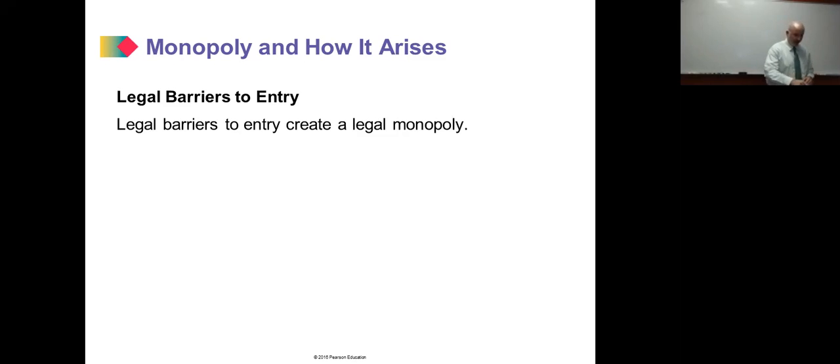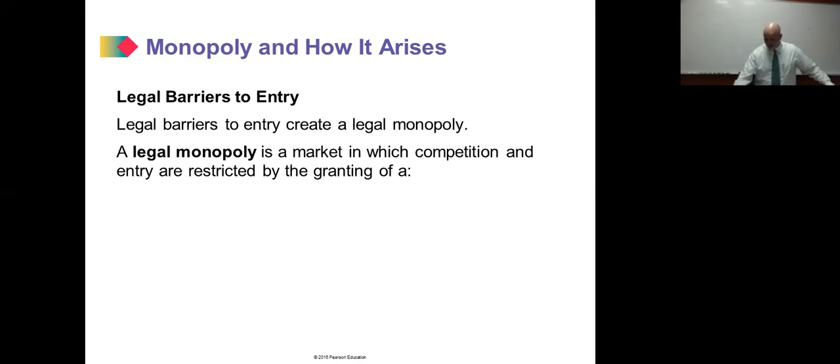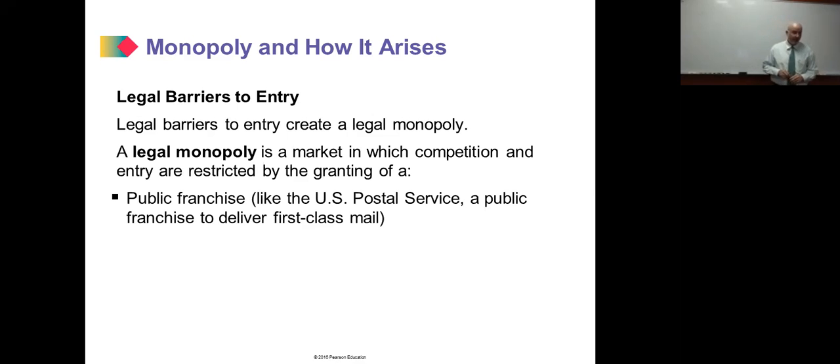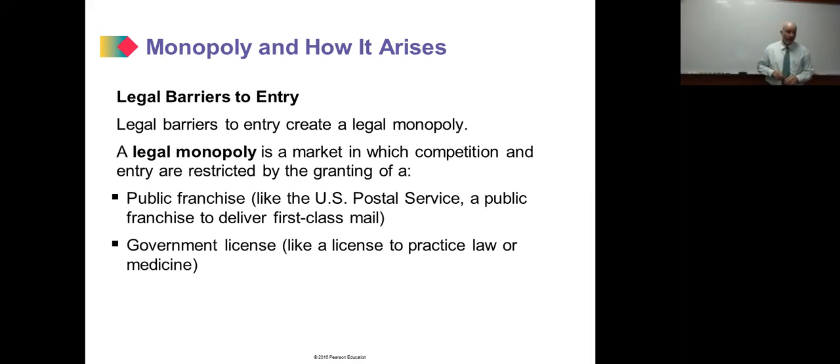Now, legal barriers. What's a legal barrier to entry? A market in which competition and entry are restricted by the granting of a public franchise. Examples being the United States Postal Service, and government licenses. These can control particular occupations, professions, and industries. Examples being a license to practice law or medicine.